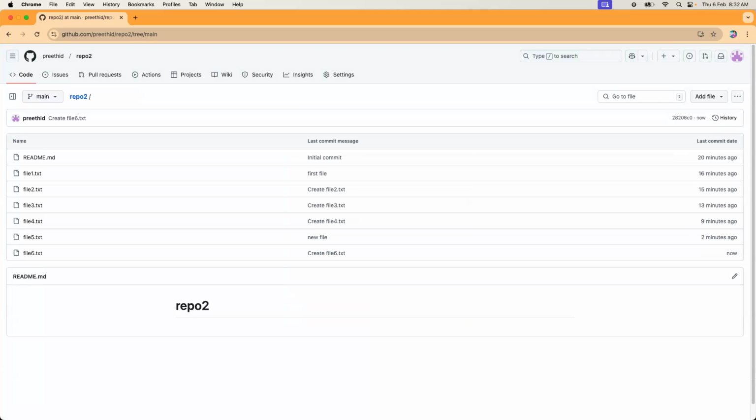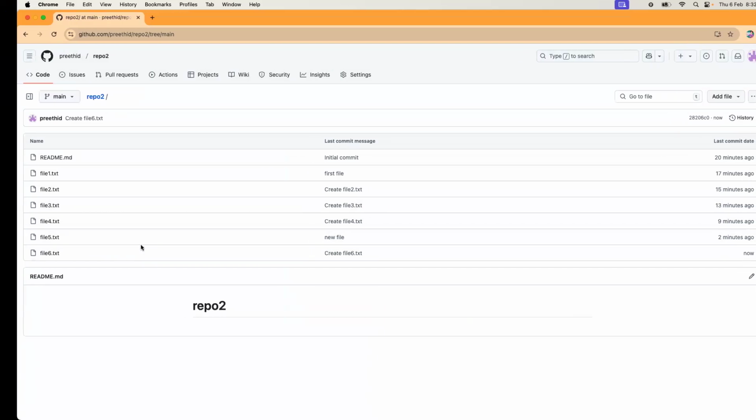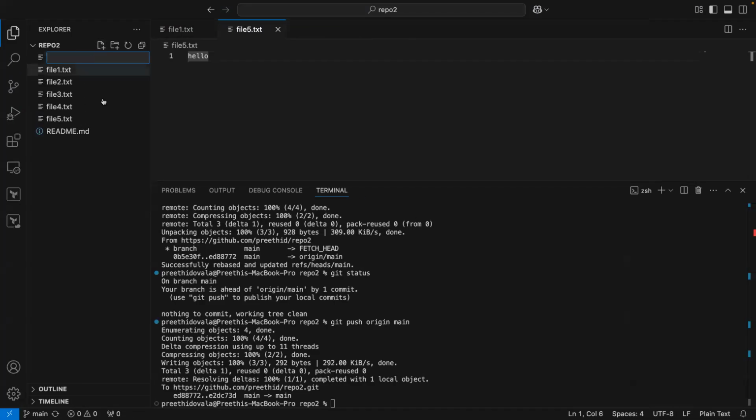Right? So it's created. I don't have it locally. Let me create it locally. File 6.txt. Right? So new file is created.